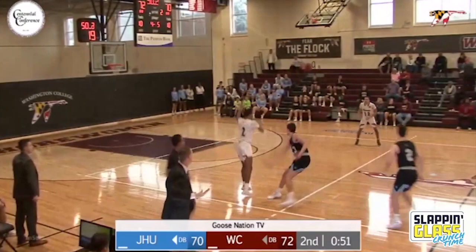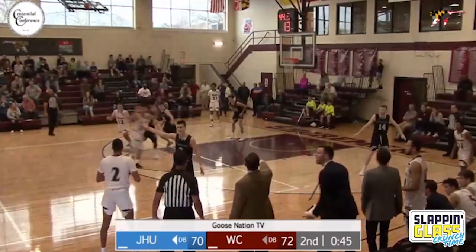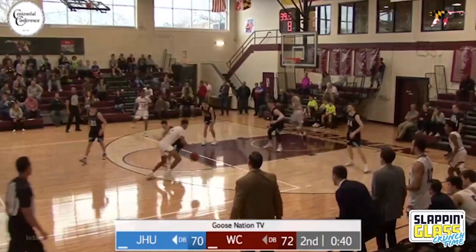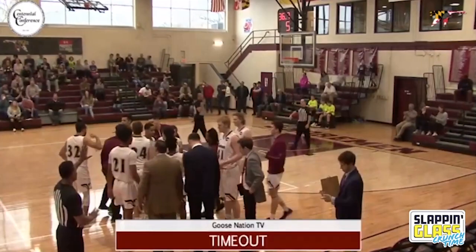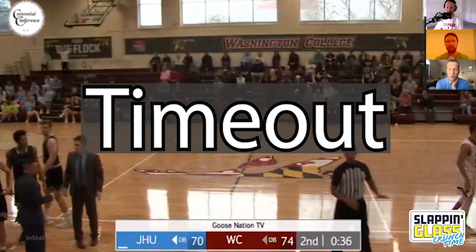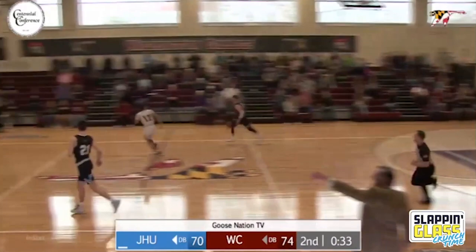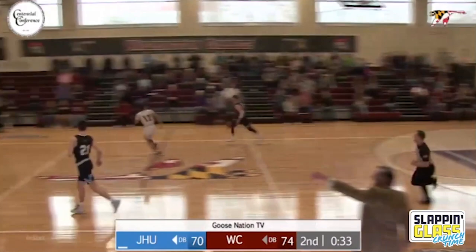Great rotation there off the run-and-jump by Carson James — he rotates up to support, which is huge. Brayden Johnson goes over and traps, Joey Kern runs out diagonal, and Carson James rotates up. Washington calls a timeout. With only one timeout left, you're hoping to get something out of flow or off the break — try to get a two-for-one essentially, and then be able to use that timeout if you need a last-second possession.